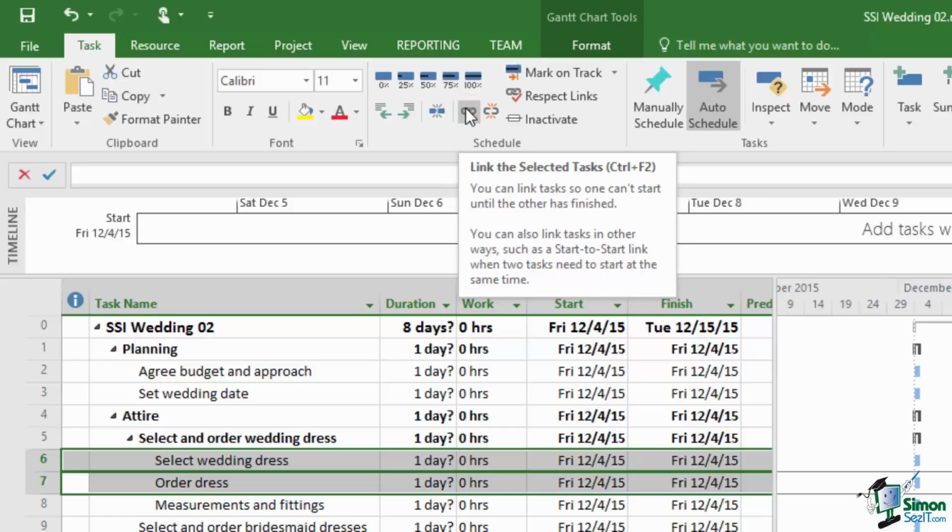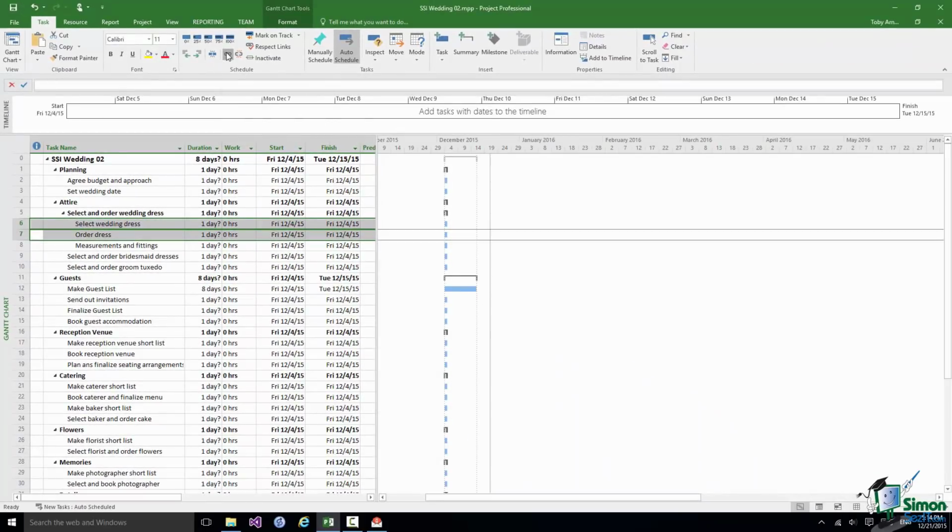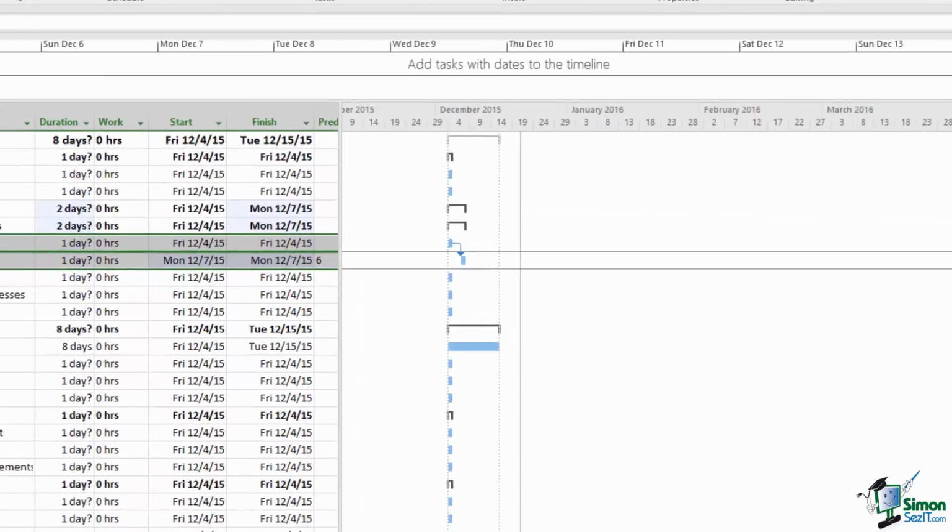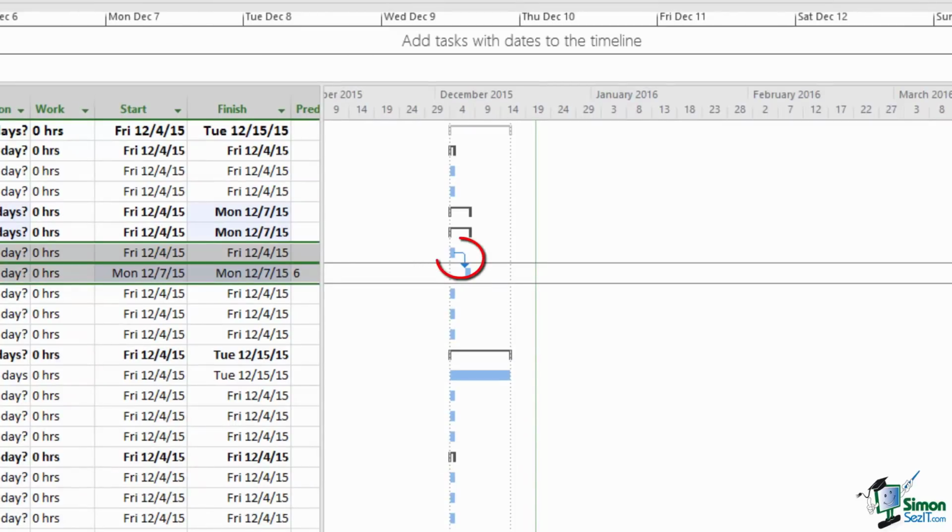You can link tasks so one can't start until the other has finished. And this establishes the very simplest kind of dependency. If you look at the Gantt chart on the right, you can see an arrow indicating the dependency whereby task 6 must finish.